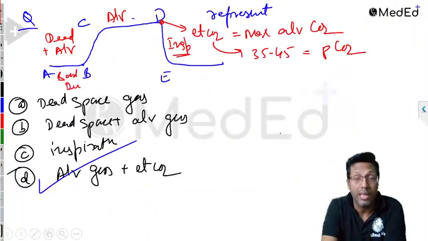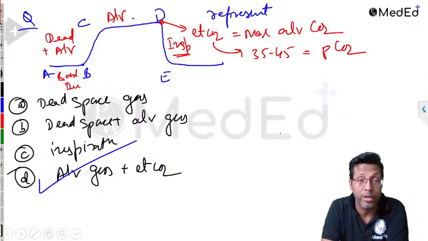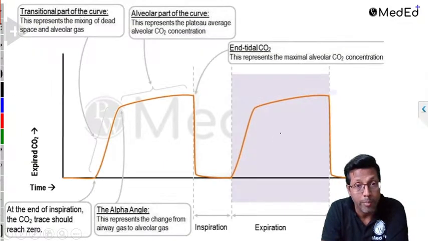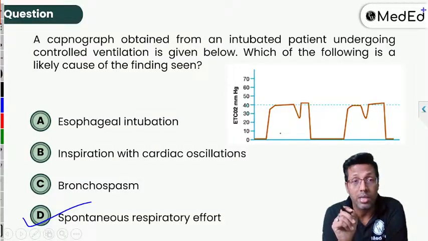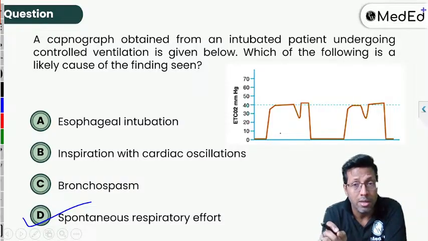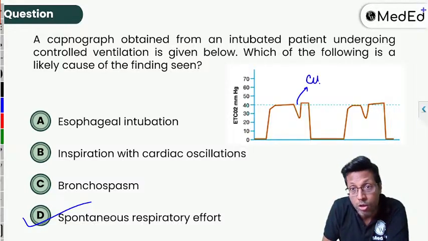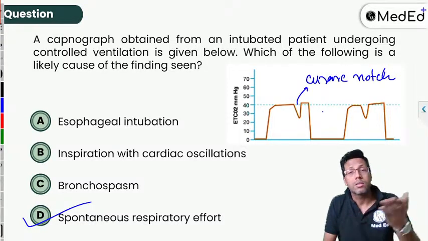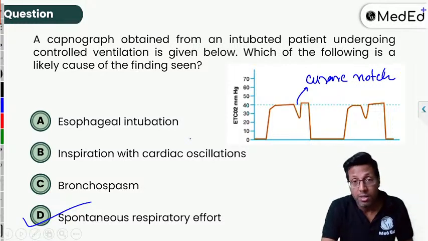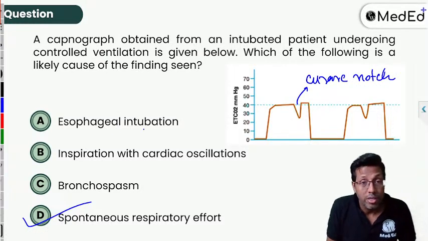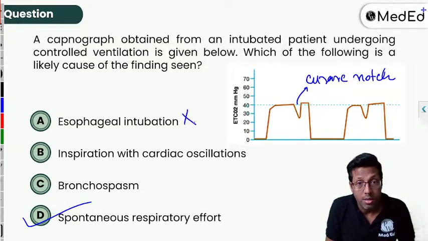Okay. So we were discussing capnography. Sorry, I had to deviate because I wanted to clear that doubt out. Right. Capnography is what we're discussing. This was the image. All of you gave me a correct answer that the graph that you see here is spontaneous respiratory effort. Most of you even gave me the point: yes, this is what is called curare notch. You know, guys, this is the time when we give muscle relaxant to the patient. So esophageal intubation is not the answer.